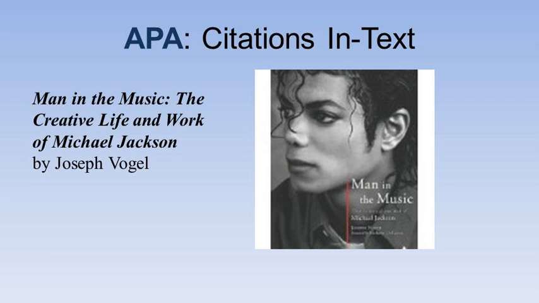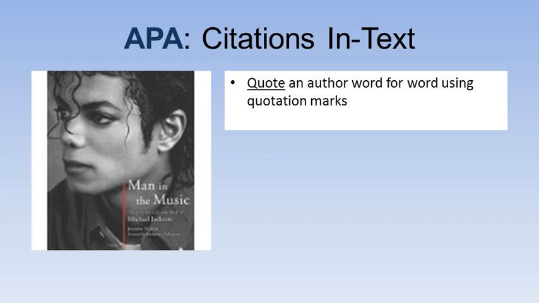In-text citations are used within the body of your paper to give credit right after you use the words of another work. This could be a direct quote, or a paraphrase or summary of the author's work. In our paper, we could include a quote from the book. A quote or quotation is identical to the original resource. It must match the source document word for word and must be attributed to the original author. We put quotation marks around the quote to show it is word for word from the original source.